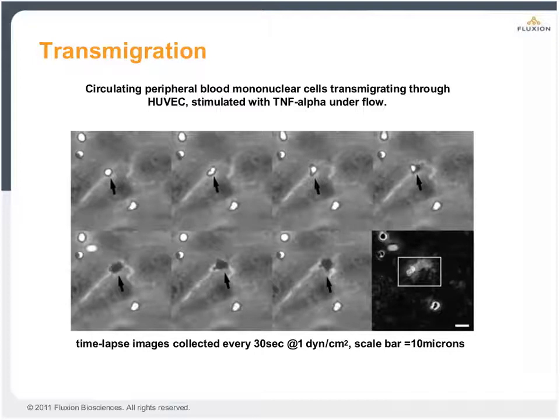In this case, a time lapse is shown where a single PBMC is actively transmigrating from the top of the monolayer to the bottom of the monolayer, as evidenced by a change in both shape and contrast. So you can see the cell goes from very phase bright to very phase dark over the course of the time lapse.